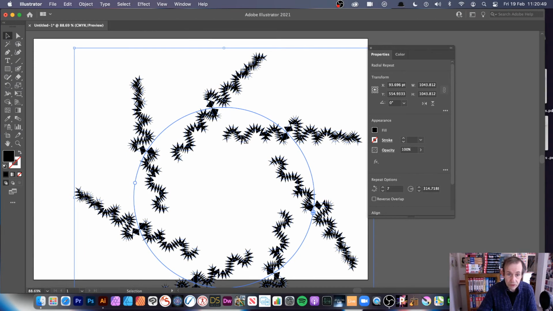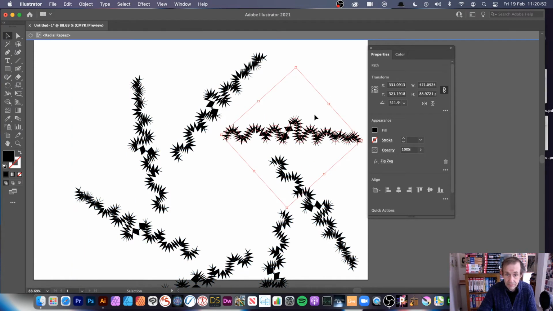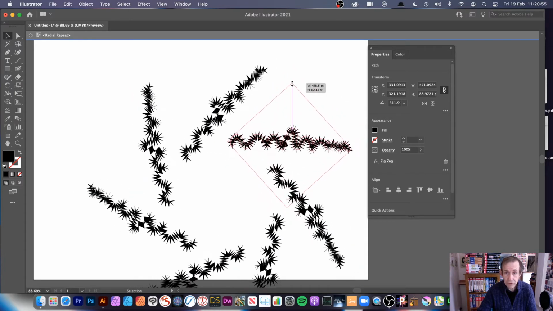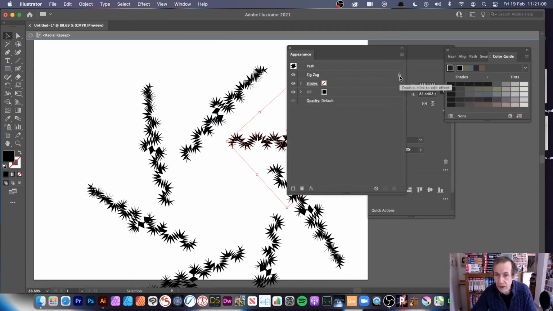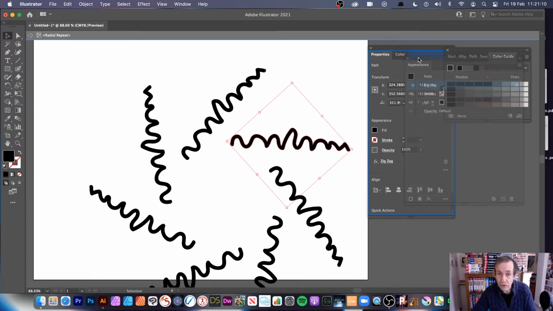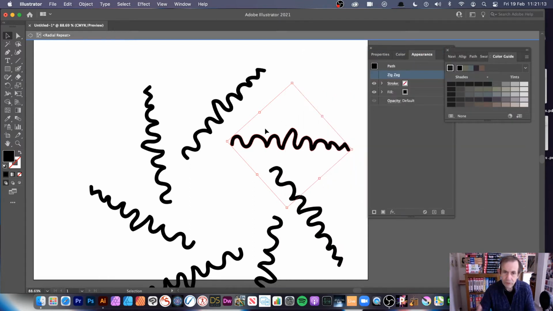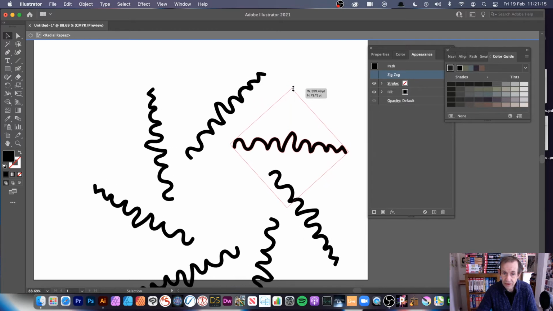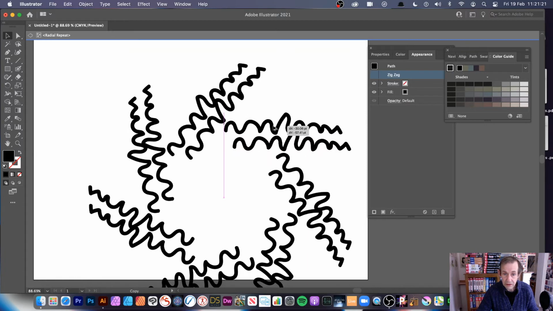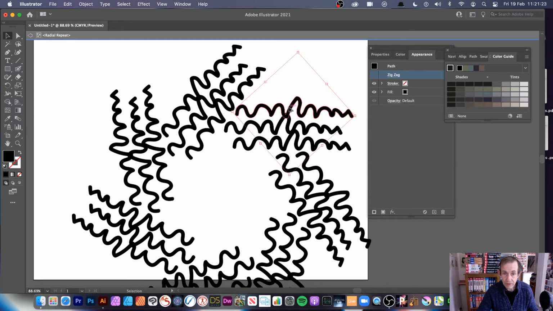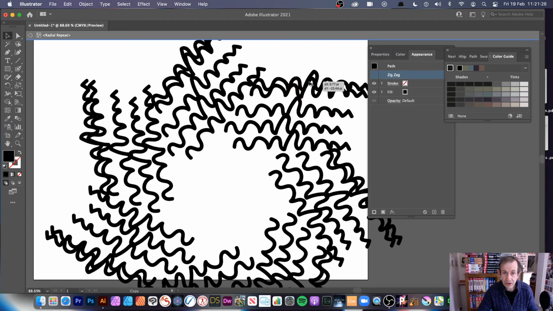So you can always just select one of them, just go to there, double click, and now when you're in there, because it's just got an effect applied, you can remove that effect. To do that, go to Window and Appearance, and in the Appearance panel over here, you've got zigzag. So if you just want to remove that, just click and it's gone. It's still there if you want to bring it back, but at that point it has gone now. And of course, you can hold down the Alt or Option key and you can duplicate that design. Just create all kinds of complex designs like that.